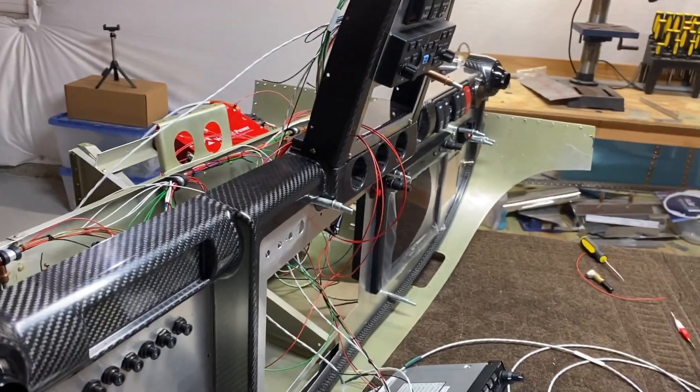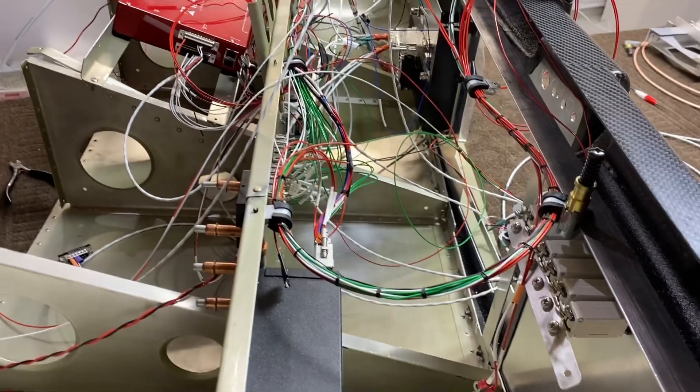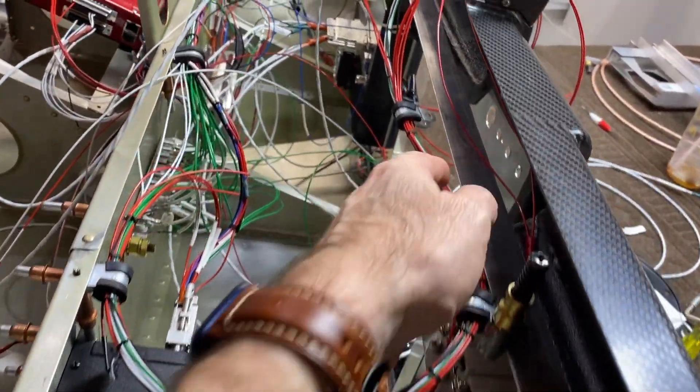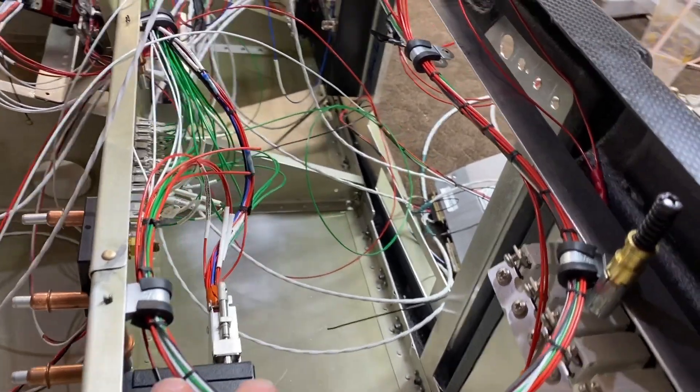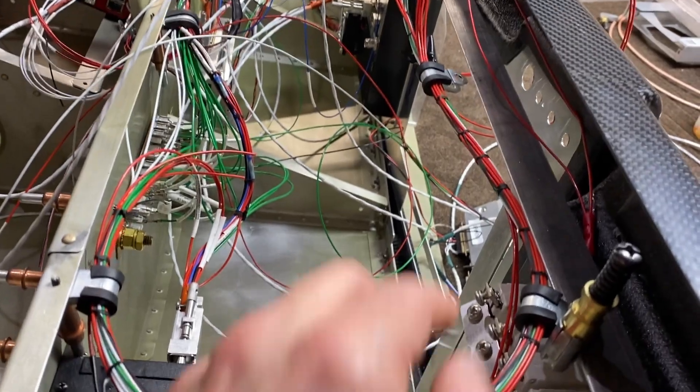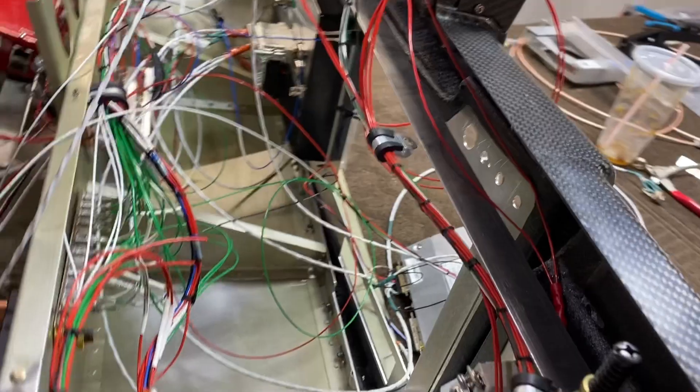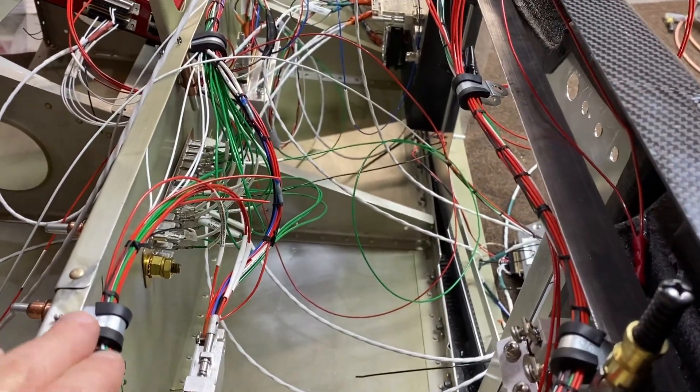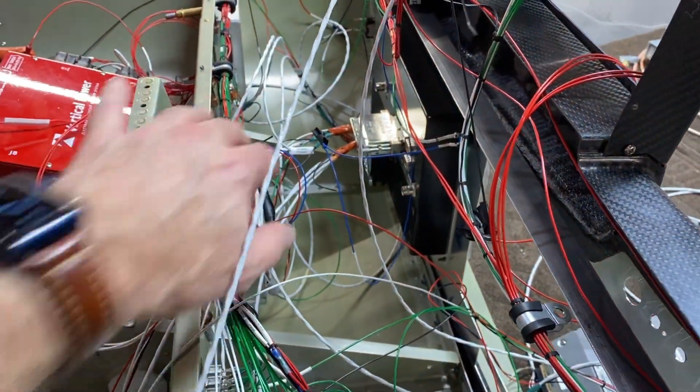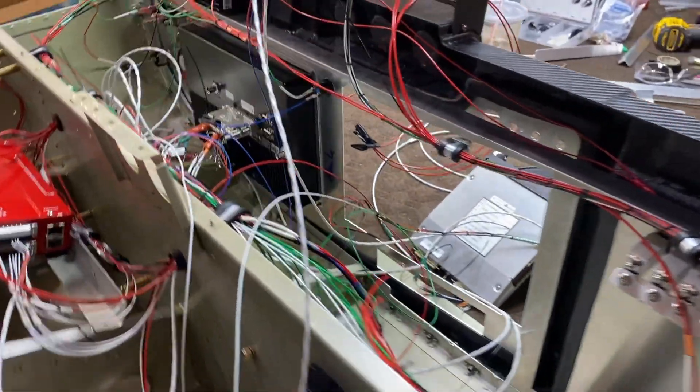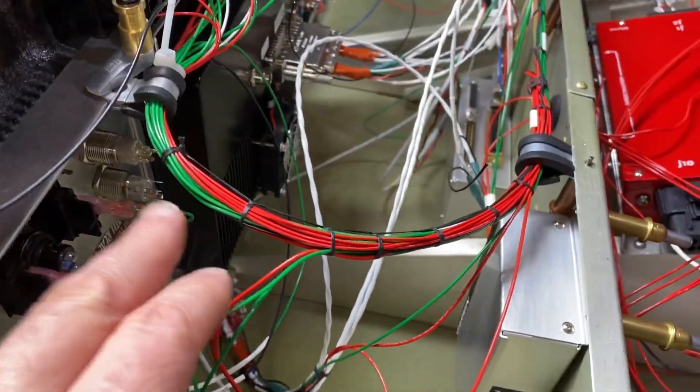Another update for you. Doing a little bit on the wiring mainly. You can see here I'm doing a lot more of the lacing. I know I'm going to have to change some of this later, but at least it's kind of giving me an idea of how things are going to look. Hopefully I won't have to redo all of it, but it's certainly giving me a great idea of kind of what I need to do, how I need to connect them up, how the runs are going to do, make sure I've got enough slack in them as I move them around here. But overall I think it's coming out pretty good and of course getting a whole lot better with the lacing.